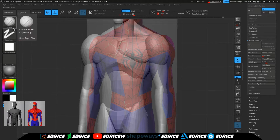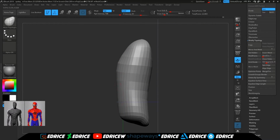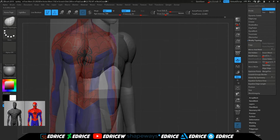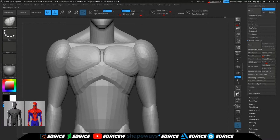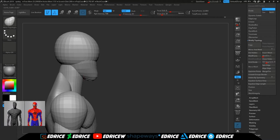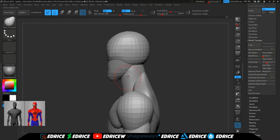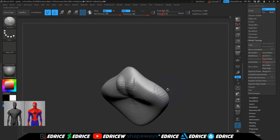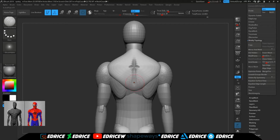Defining that rib cage look, that rib cage cut, excuse me. Adding more muscles and volume to the chest. Places for the abs. Cleaning up that shape. Neck is a little too cylindrical. Giving a cut for the spine.